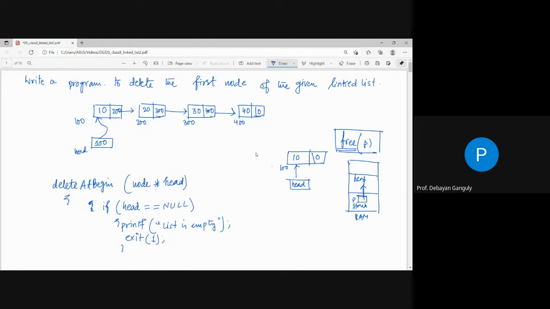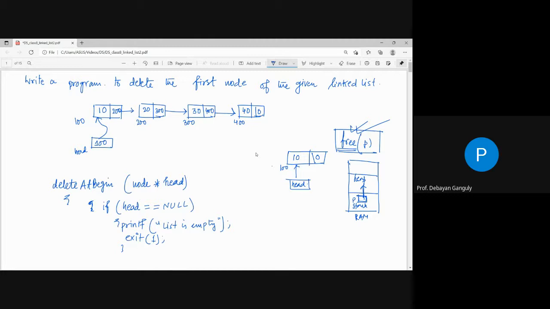That means the memory will be allocated from the heap section at runtime. So it is the programmer's responsibility that after execution of malloc or calloc, when you are freeing something, you have to use this particular free function, because that memory should be freed such that other programs can reuse it.